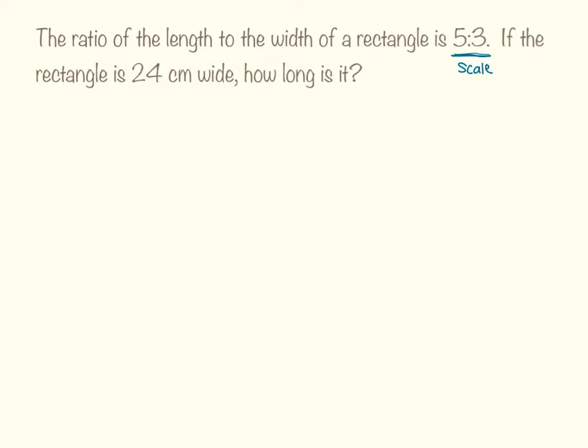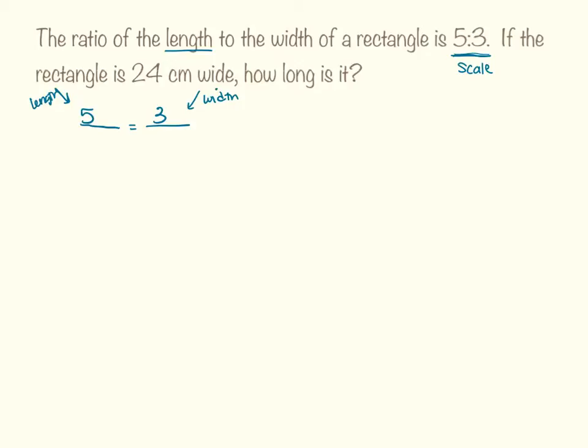Okay, so what we're going to do in your notes, you say the process. The first thing that we're going to do is create a proportion where our scale is actually going to take up both tops. So I'm going to put the 5 here and I'm going to put the 3 here. Now, the order in which it represents in the sentence, so if you notice that the length came first, therefore the 5 is the length, and then your 3 is the width.